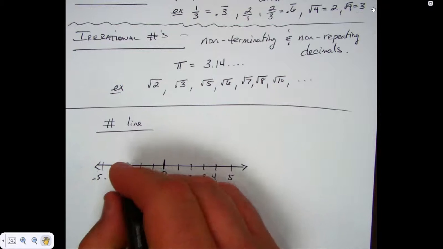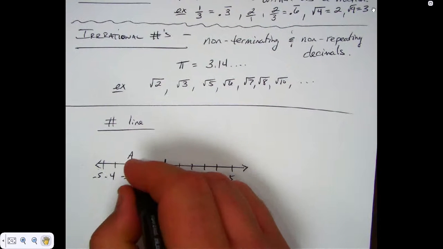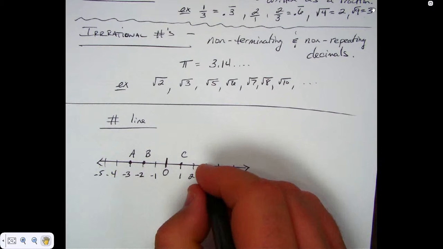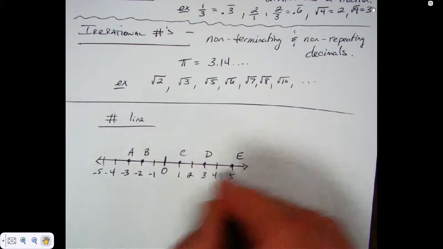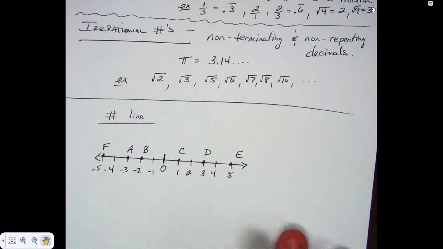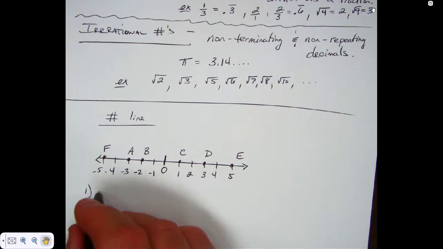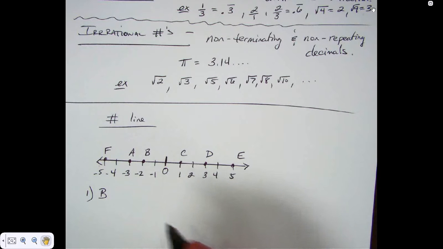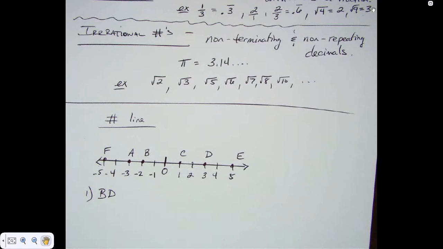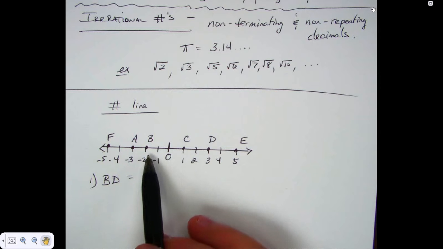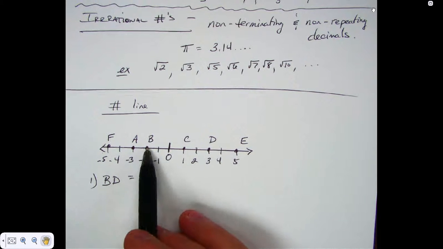What we're going to do today is find the distance. We're going to do problems like this. I'm going to ask you to find the distance. I'm going to find the length of BD. How far is it from B to D? Can anybody tell me? How did most of you get that? Did you worry about these numbers at all? You went to right here, and what'd you do?